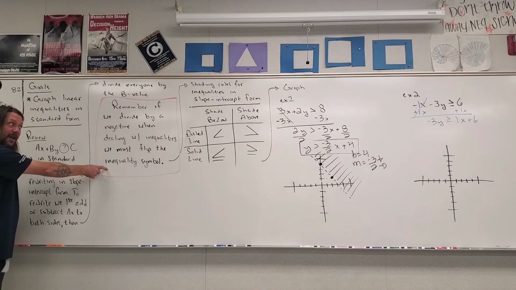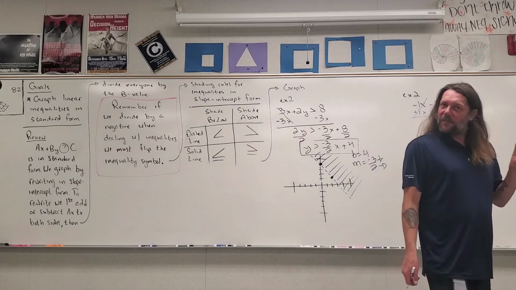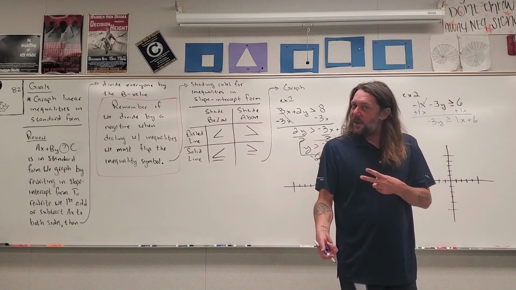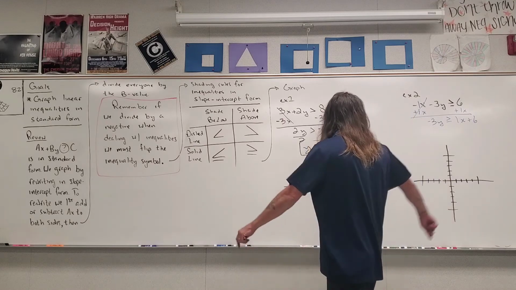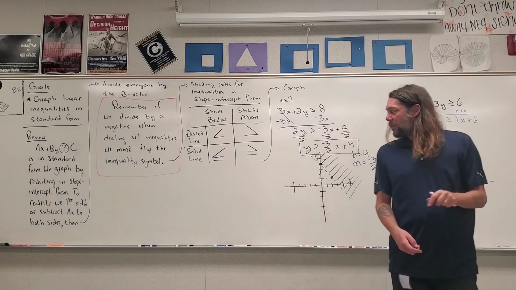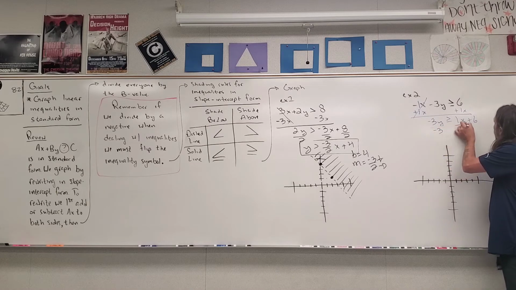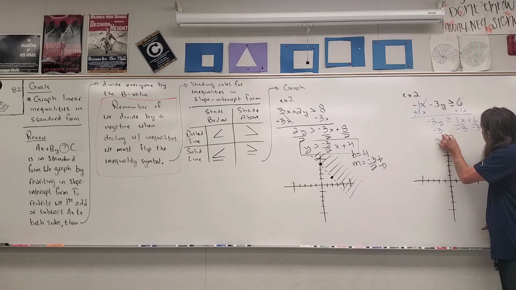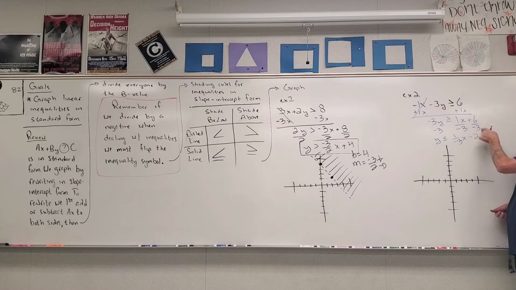So when I divide everyone by negative 3, I must flip the inequality symbol. And remember, when you change the signs of numbers, you change their position. And when you change their position, you have to change the description. So right here we're talking about above, and when I change the signs, we have to change the description, and we'll be talking about below. So I'm going to divide everyone by negative 3. And I get y, and I have to switch this now. Y is less than or equal to 1 over negative 3 x minus 2, because a negative into a positive is a negative.